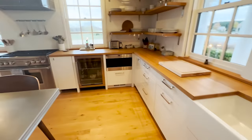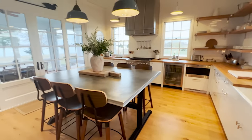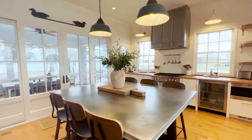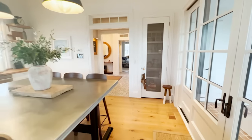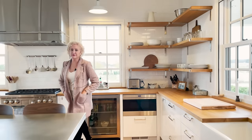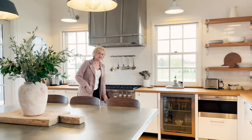When you're designing a full-on kitchen in a guest house, how it develops is totally dependent upon the architectural style, whether it's urban or suburban or country, it morphs in different ways. In this particular case, the kitchen is in a 3-sided glass room with views all around us, and that automatically places a lot of the appliances below the counter. So if you notice, you're not seeing a single vertical appliance in this space. The refrigerator is drawers, so I have no tower. There is no wall oven, just the freestanding oven.